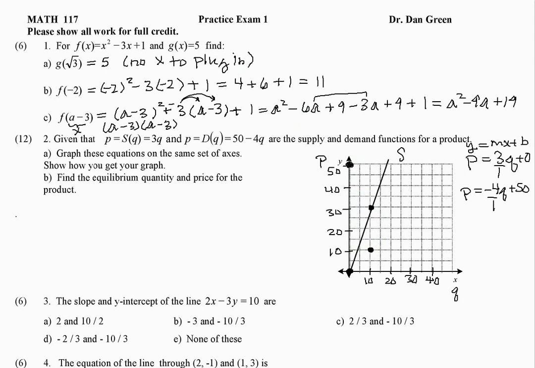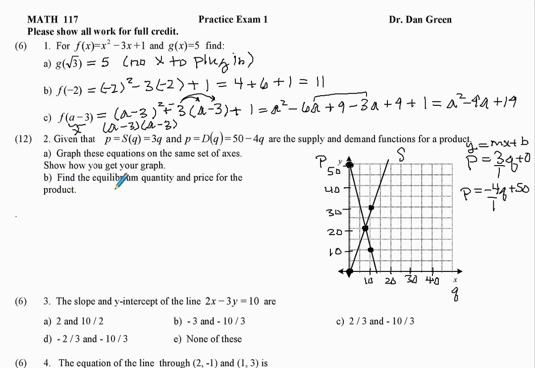And now we draw the line through those 2 points. So that'll look something like this. And then our intersection point right there, remember that is your equilibrium price and quantity. So that looks like the quantity, or the x value, is somewhere around 7.5 and the y value looks pretty close to 20. Okay, but remember graphing is not the most accurate way to get that equilibrium price and quantity. Algebraically is the best way to do that.